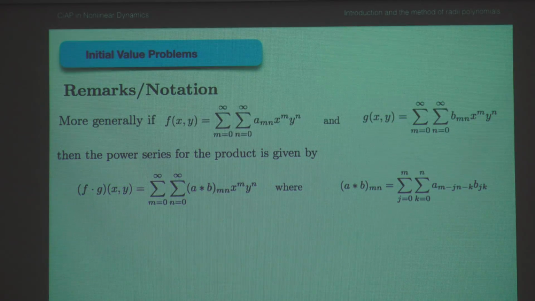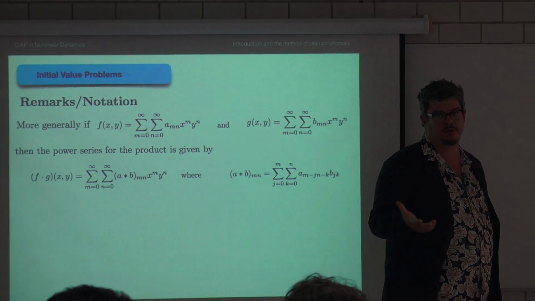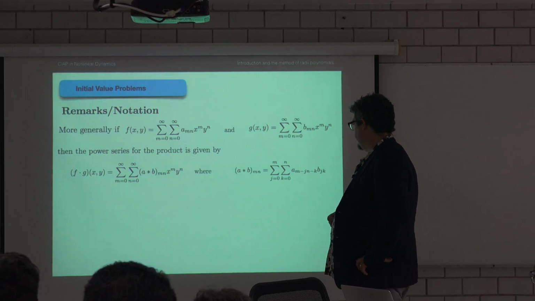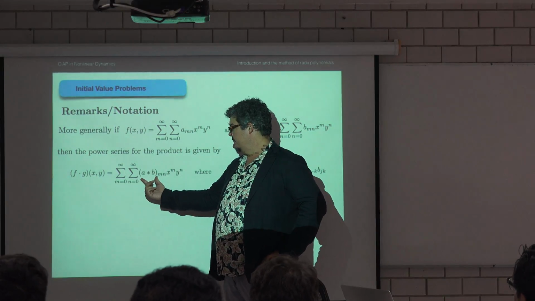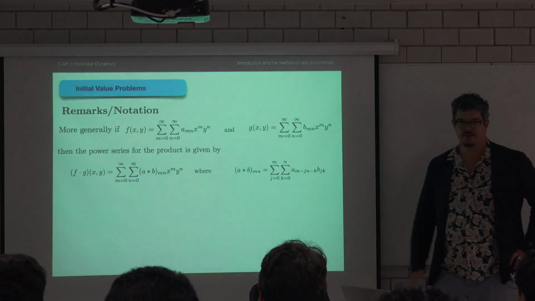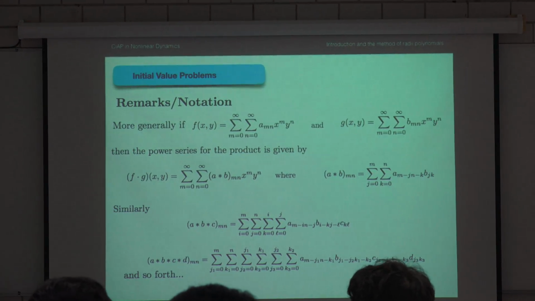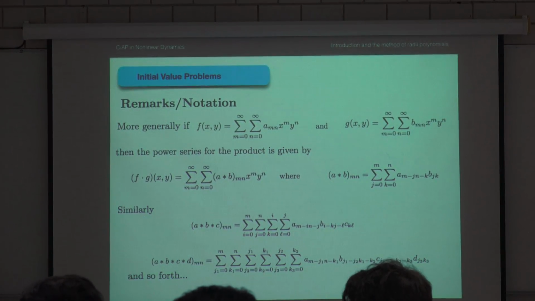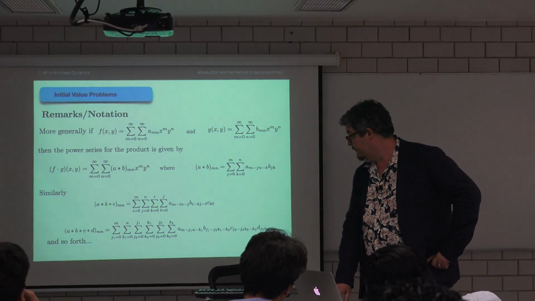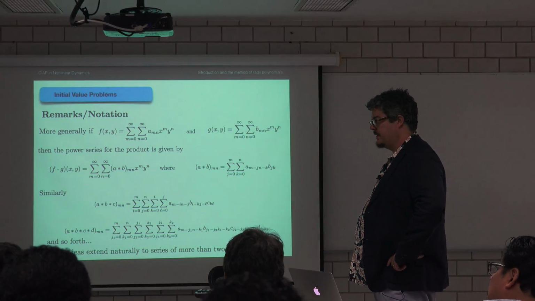In more variables, it's exactly the same kind of thing, right? So I'll do some work today with power series of two variables. Okay, so if I have f and g, power series in x and y, you multiply them, then the power series for the product has these Taylor coefficients given by the Cauchy product for two variables. And if you cube something or take it to the fourth power and so on, you have these formulas. So these are just loops you write in your computer if you're implementing something like this, right? You just have to sum all these things up. And if you had 3 variables, 4 variables, 10 variables, all of this generalizes, right?